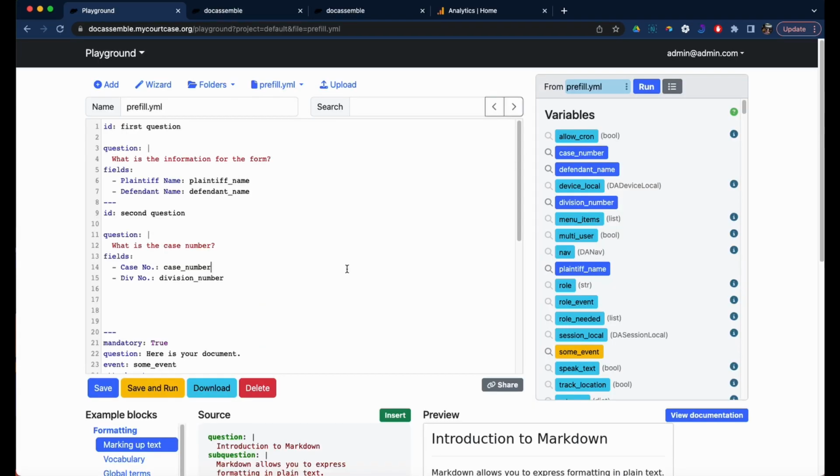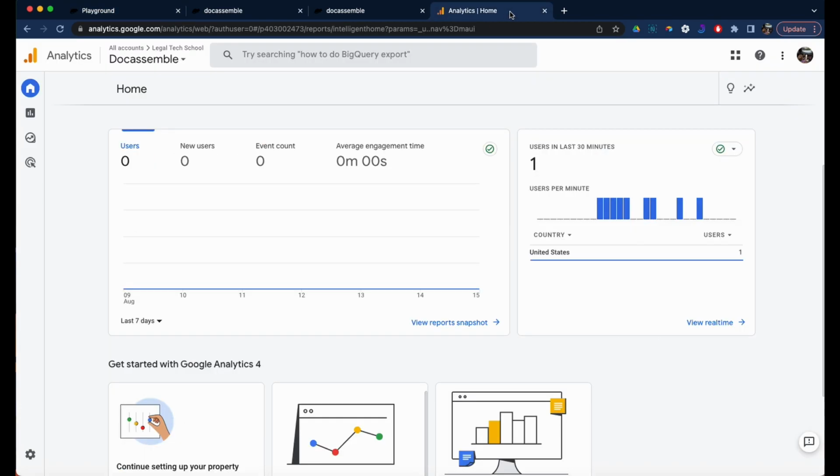You can see here that I've gone back to the playground on my Docassemble server. Over on Analytics, I've confirmed that the site is registering traffic with Google Analytics. I can see that in the real-time window right here. Under the regular reports, those haven't started picking up data yet, but I just want to confirm that things are working well. So I can see that there's one user in the past 30 minutes, and that's me. So it is registering traffic.